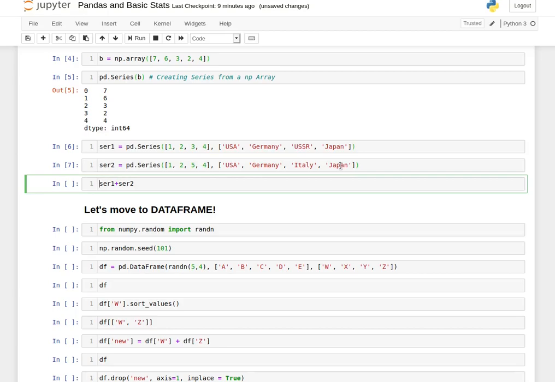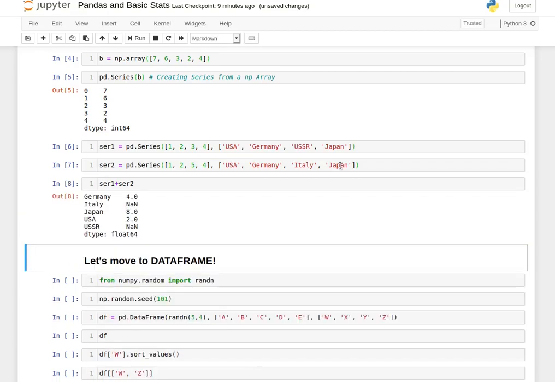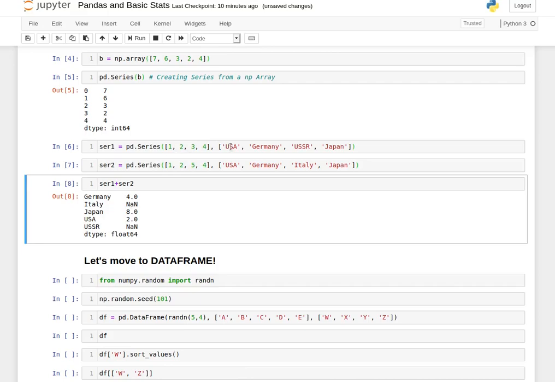Now that I have created these two series, let's add them, and you can see after adding, the common indexes have gotten their values as a certain value.